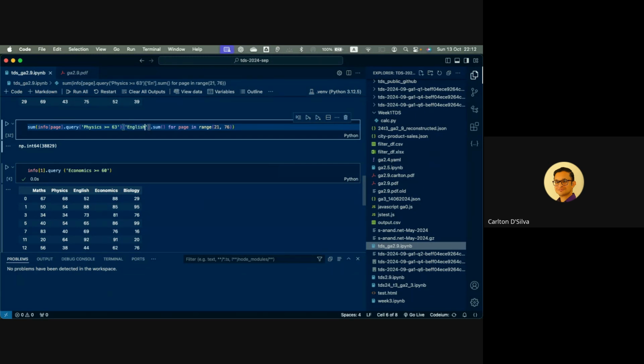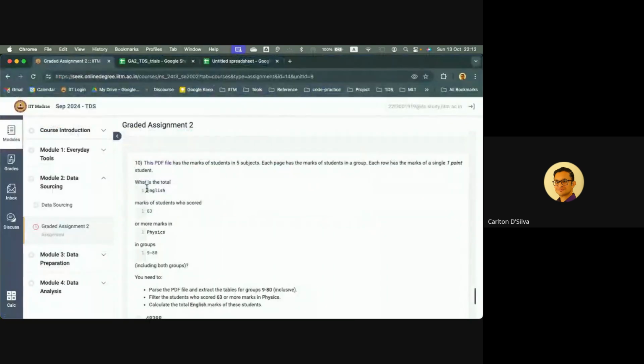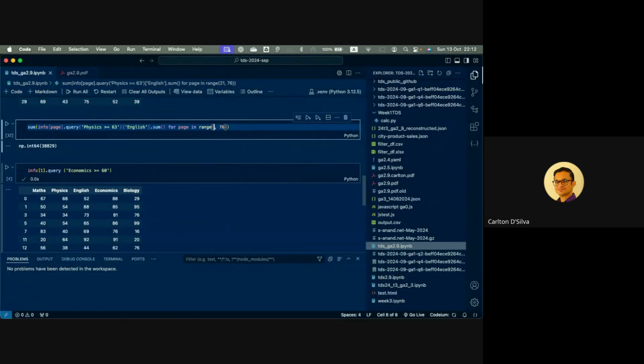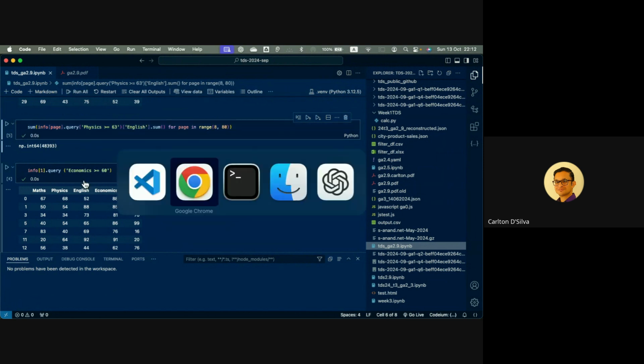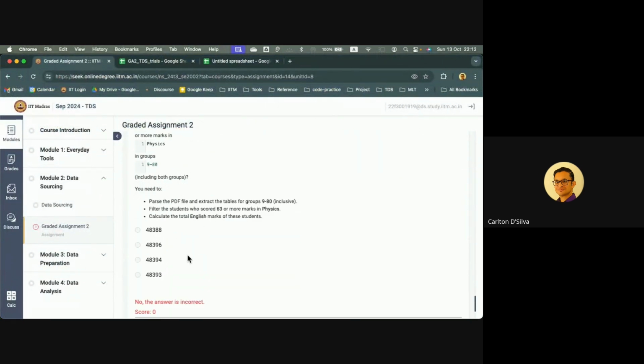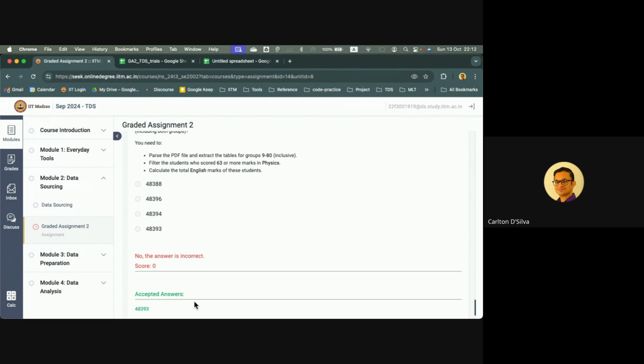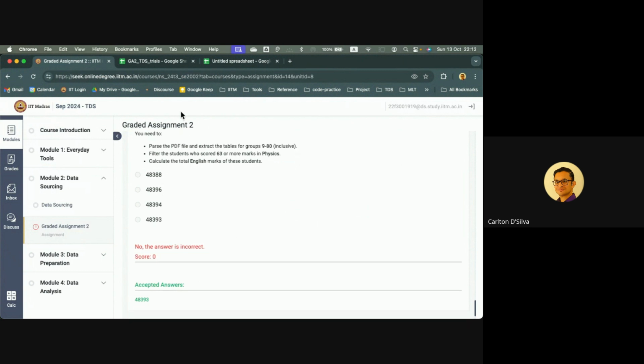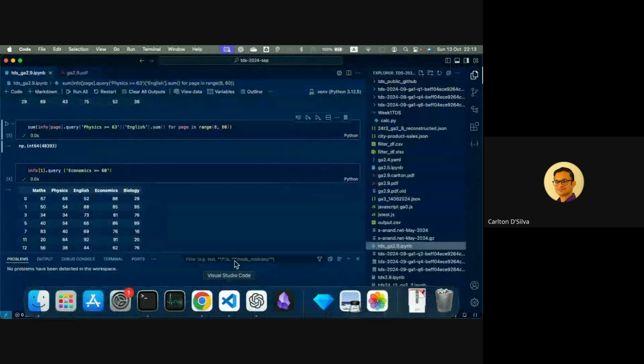And the range is 9 to 80, so it's 8 to 80. If I do 8, we know how range works, right? The top limit is ignored, so 8 to 80. 48393. 48393. So that's correct, right? So that's all it is.